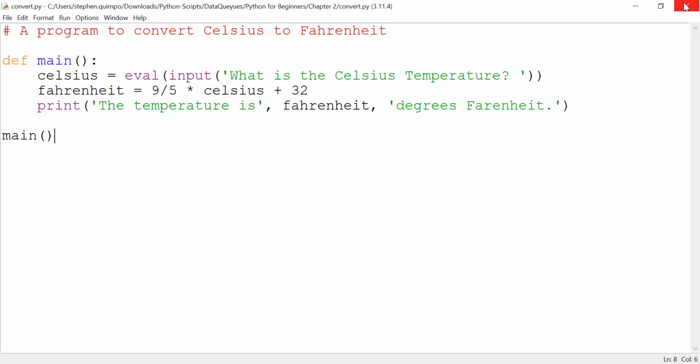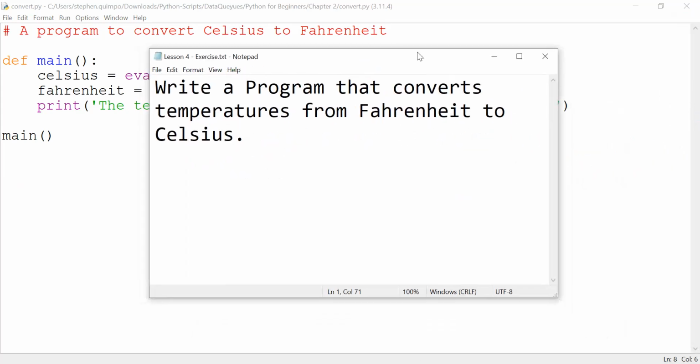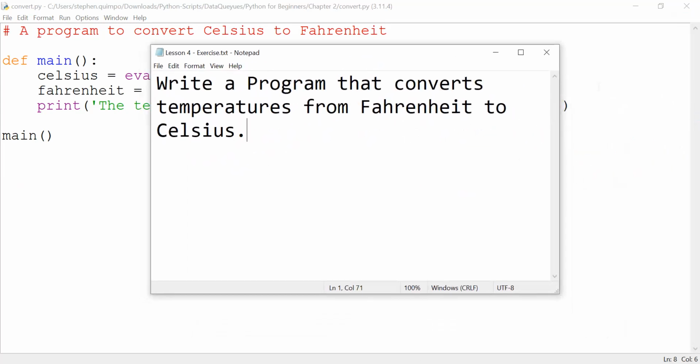So what we're going to do now is, we're going to go over to a little bit of exercise for you. And I'm going to bring it over here. So what I want you to do is, write a program that converts temperatures from Fahrenheit to Celsius.